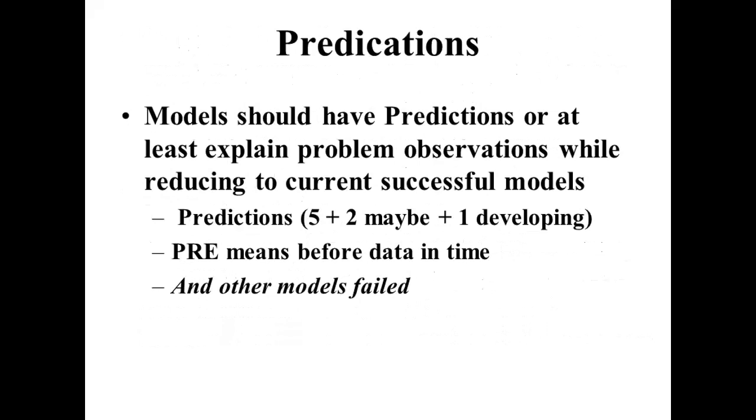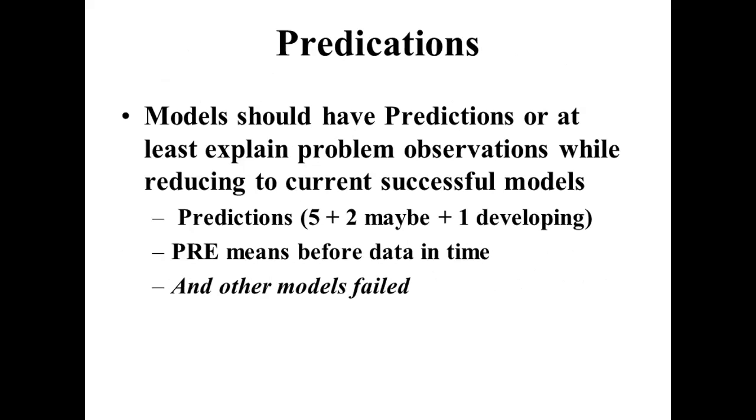The STOE has some predictions. A model should have predictions for it to be valid, at least explain problem observations while reducing to current successful models. So what we're going to cover here is going to be 5 predictions for sure, 2 that might be predictions, and 1 that seems to be developing over the last few years.